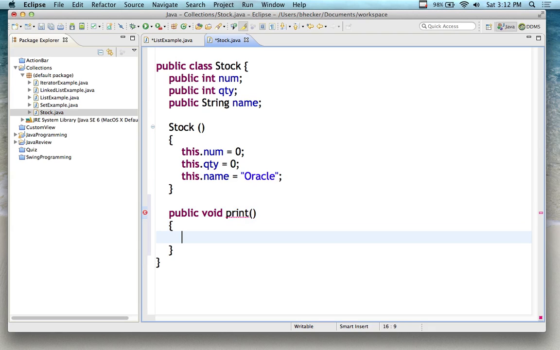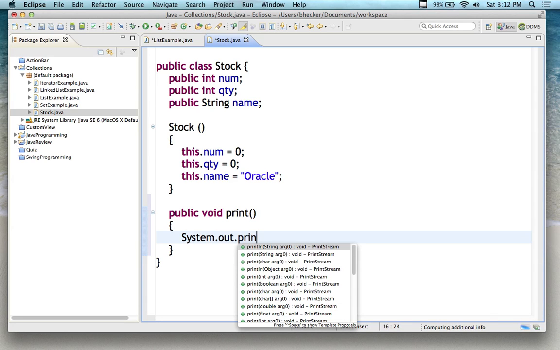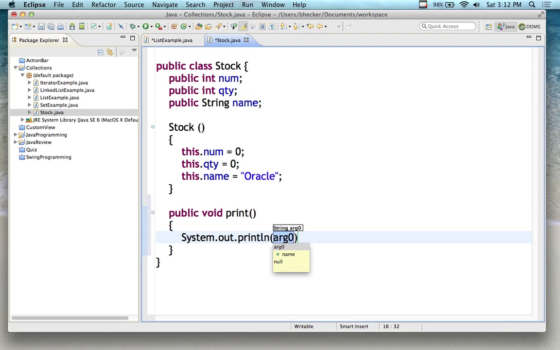And the print method is just going to print out the system out. Actually, all the data is going to be the same for all of these stocks. The stock is printed. At least we can see the method run when we run it further down the road. Obviously, you're going to want to return, set, and get the information for all of these items so that you can run this on your instance of your stock that got created that you're putting into your array in your program. So your program is simulating the concept of people buying and selling stock.